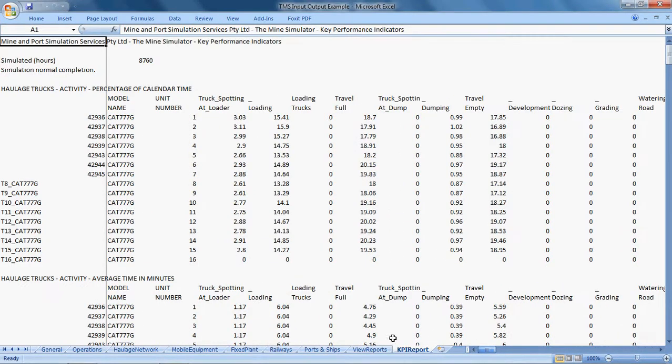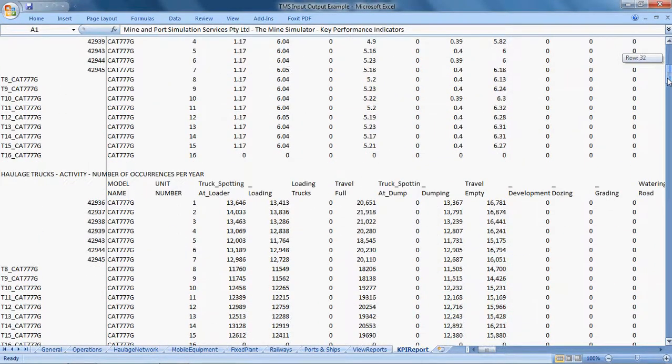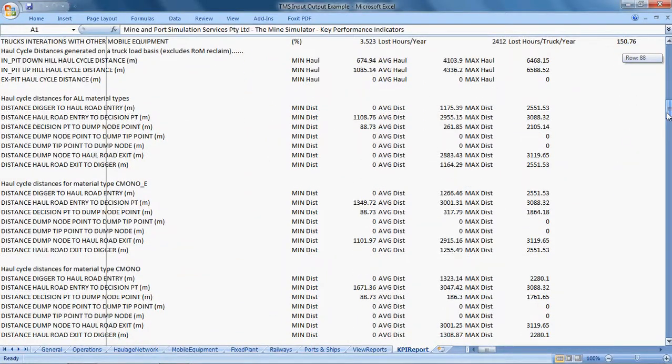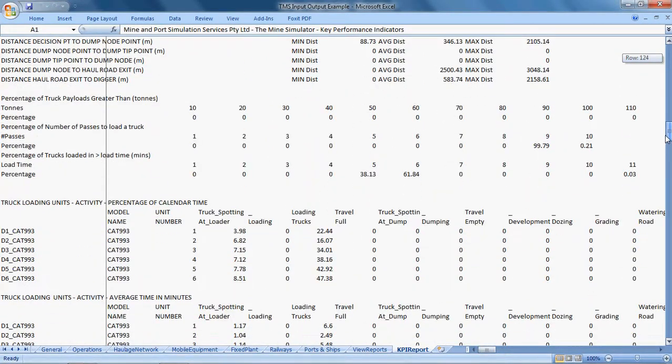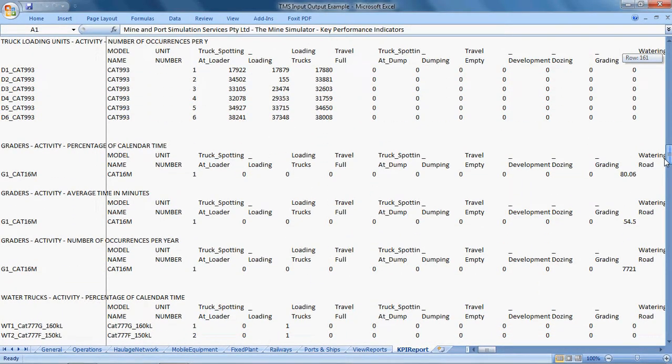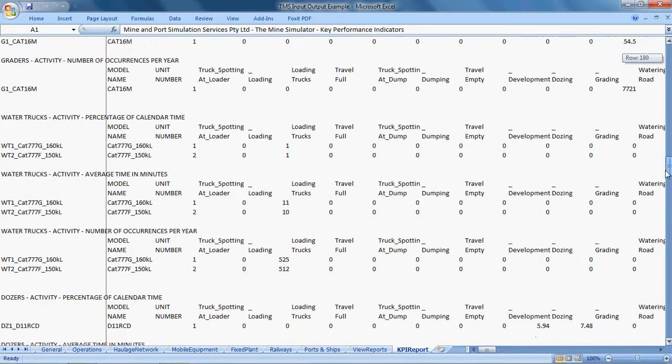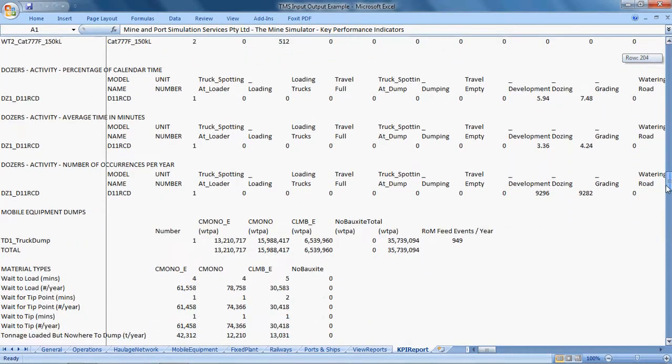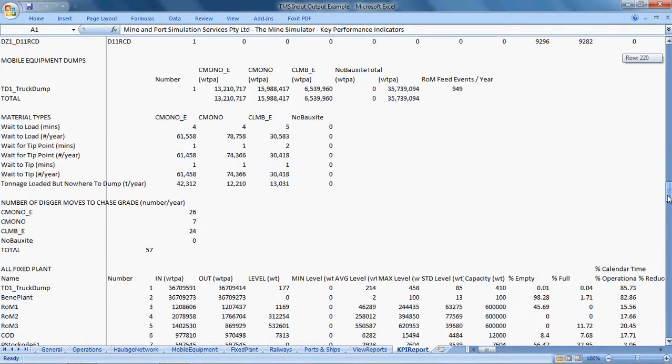Once again, that's for the trucks, and also haul distance information. Then for the digging units, the graders, the water carts, dozers, and also material for the truck dumps, how many tonnes went through there.